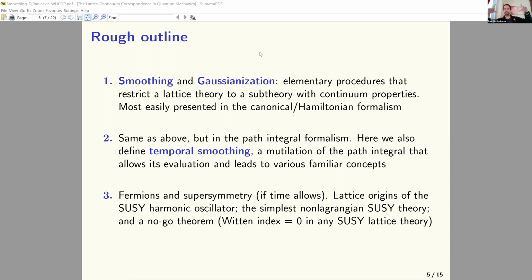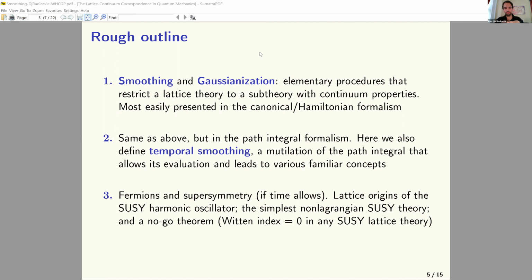that essentially restrict the algebra of operators of this lattice theory, of this lattice quantum mechanics, to a sub-theory, a smaller algebra, which is essentially going to behave in every way as a continuum theory. So provided that the K in Z_K is large enough and that certain other parameters are appropriately chosen, I will have essentially an Ersatz continuum theory here. So it's a sort of spiritual successor to Wilson's renormalization group. That takes away stray degrees of freedom in some sense and gives me only the continuum ones.